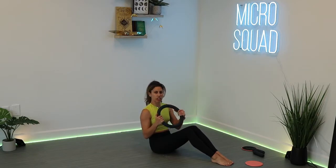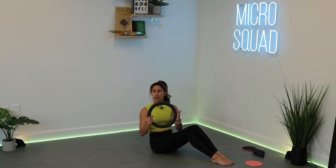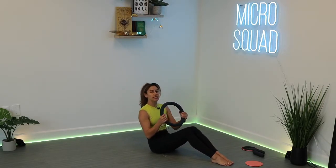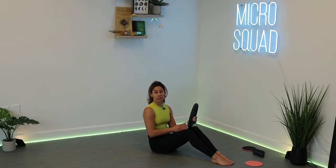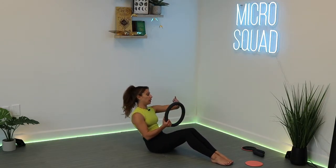Squeeze your inner thighs. So I want you to squeeze your knees together. And then crunch up, twist over to that right side. Good, pull that belly button in. So when you squeeze your knees together, it relays up into the lower core, or squeezing into the inner thighs, into the lower core. Good.